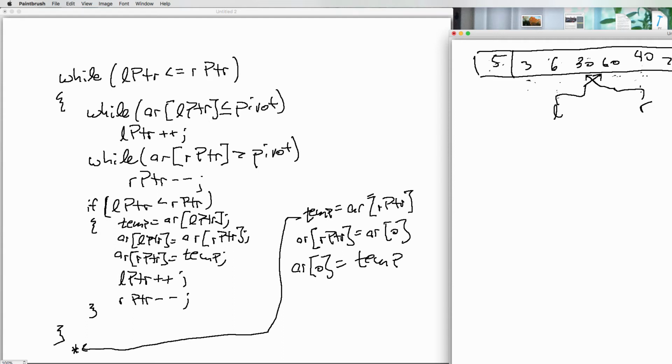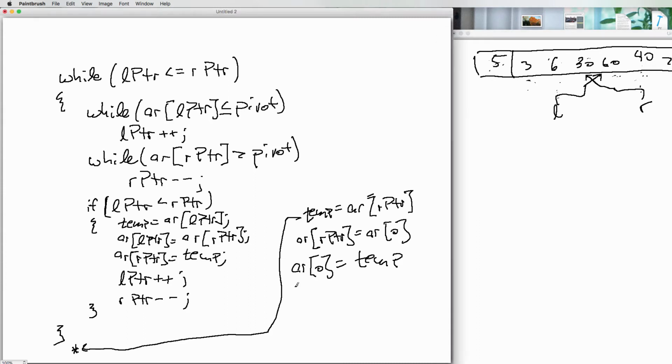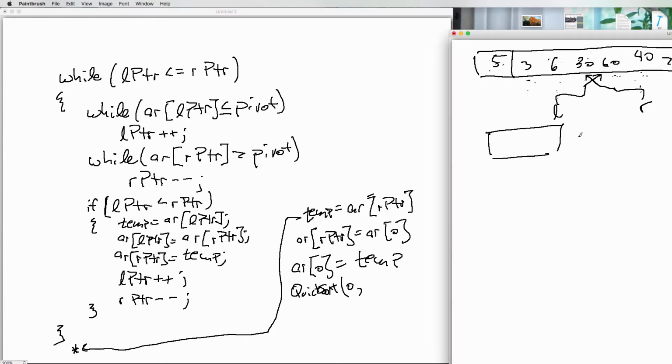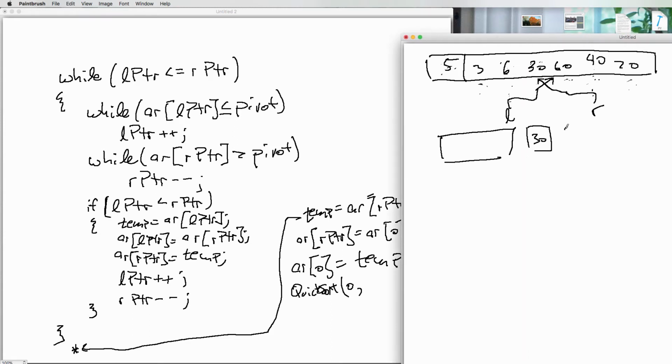And then what I want to do is I want to do a quick sort. Remember, this is a recursive thing. Okay, from 0, and I'm going to specify a couple of things over here. I'm going to do a QuickSort on the left side, so that's going to go from 0 all the way up to our pointer. Or no, I'm sorry, remember, because what we've done now is we have these 3, we have 30, so remember our pointer is here, L pointer is here.